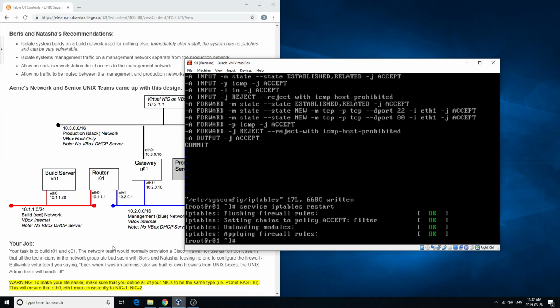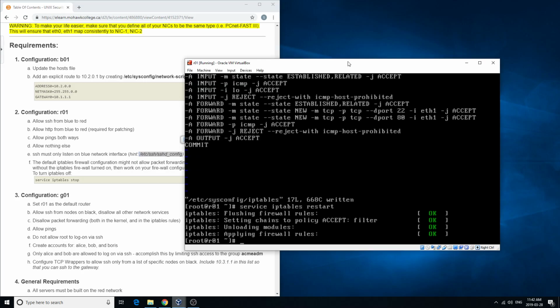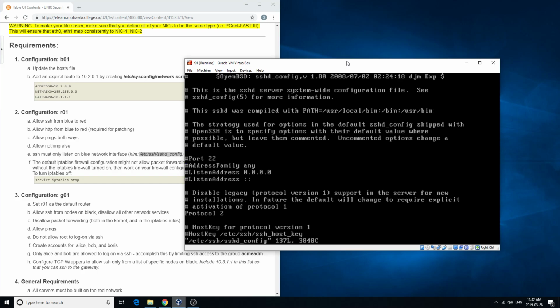So now that I've done this, we can go down and work on this, which says we must make sure SSH only listens on the blue network, and it tells us we're going to be editing this file. This is pretty easy to do. You're going to use the VI editor to edit a file located at /etc/ssh/sshd_config.